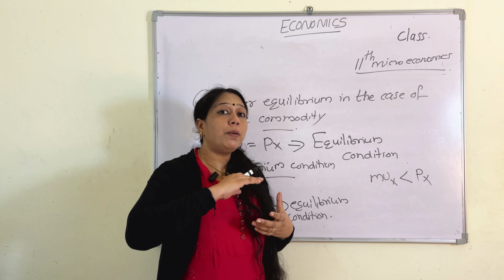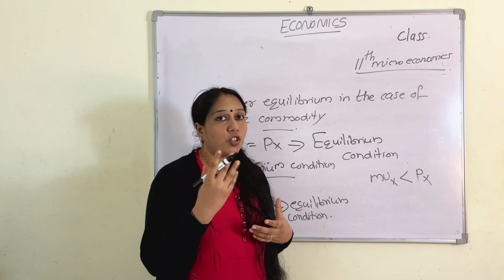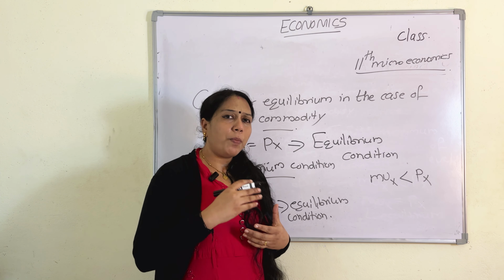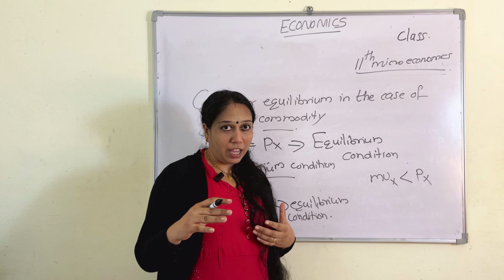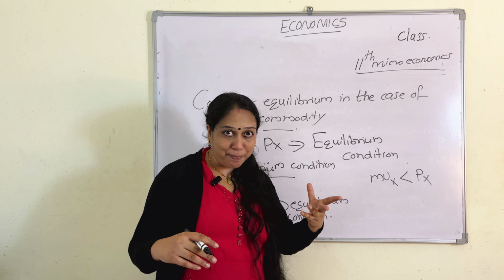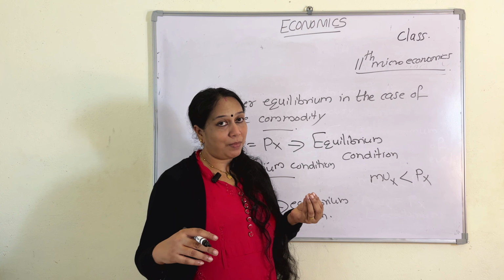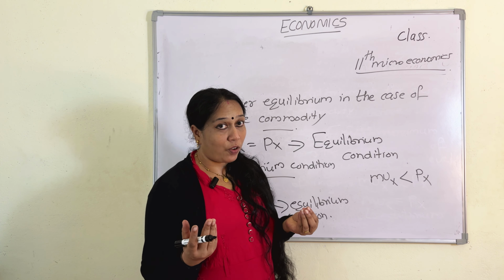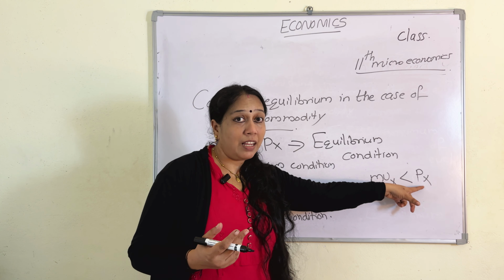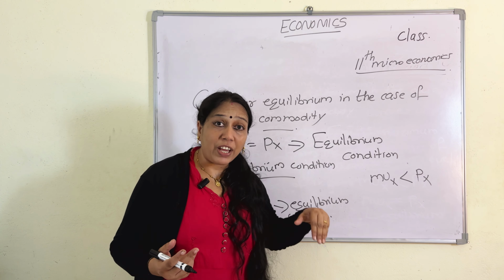Yes? So for many months you do not eat that chocolate at all. If the satisfaction from that chocolate is decreasing, for many months you will not eat it. Then after certain months, if you eat that chocolate one time, what will happen? You will get some satisfaction, meaning your utility will increase. So marginal utility of X is less than price of X, meaning the consumer will buy less of X.